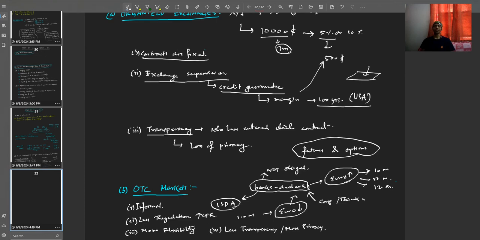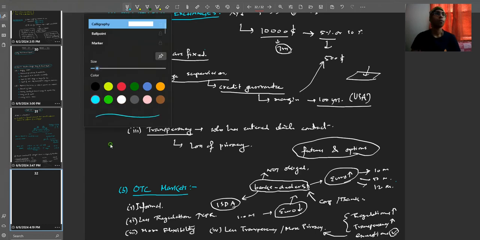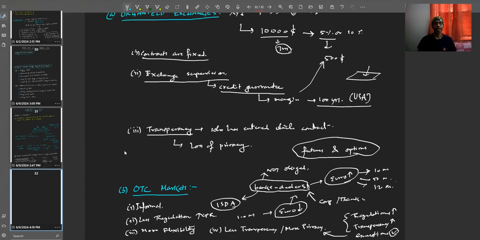One caveat one must enter here. After the 2008 financial crisis, the regulations have become tighter and there is more striving towards increased transparency. But nevertheless, compared to the exchange traded markets, there are a lot of exemptions which these OTC markets enjoy. Now, having discussed the different kinds of derivative markets, we would now like to go into the discussion of the different types of derivatives that are traded in the markets. Let's get on with it.